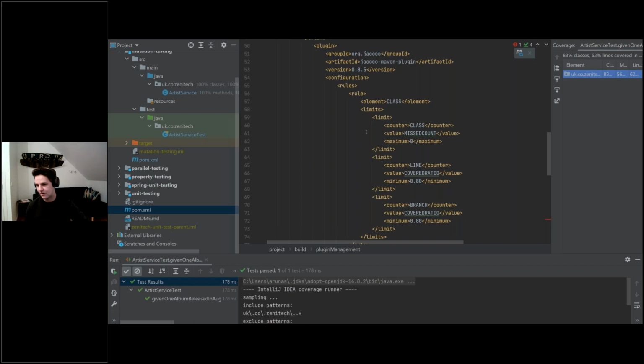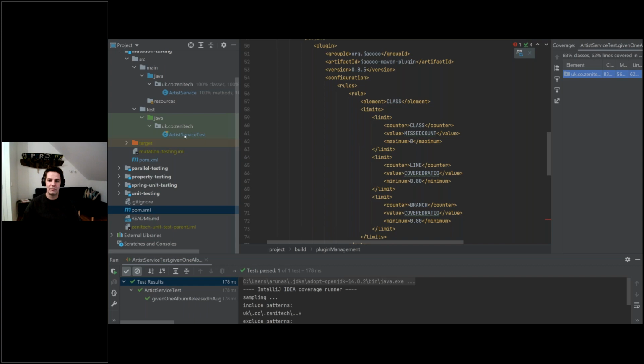JaCoCo is simply a Java virtual machine agent that checks which instructions are executed, and by that it gives us a nice report. That report could be integrated into SonarQube, or we can check the results in our IntelliJ, which I'll do in a short period of time.